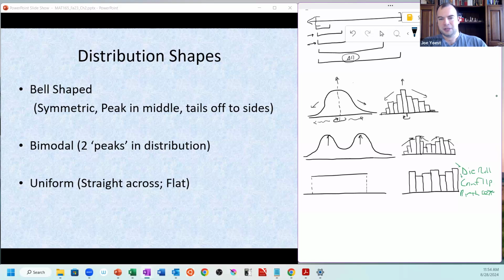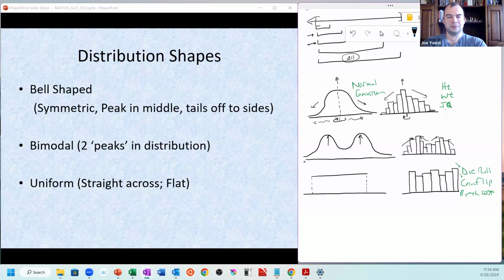This bell-shaped curve, sometimes also called the normal curve or the normal distribution, or sometimes called the Gaussian curve, named after Carl Friedrich Gauss, a mathematician from a couple hundred years ago. This actually comes up a whole lot, all over the place. So things like if you look at height or weight, or things like IQ, it comes up all over the place in things that are measured in nature and so on.